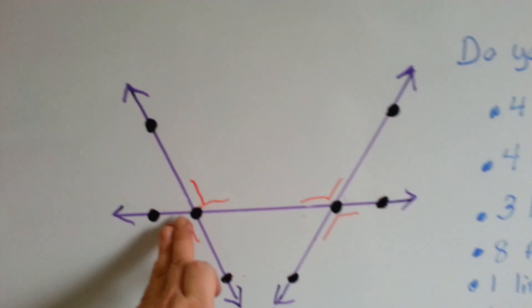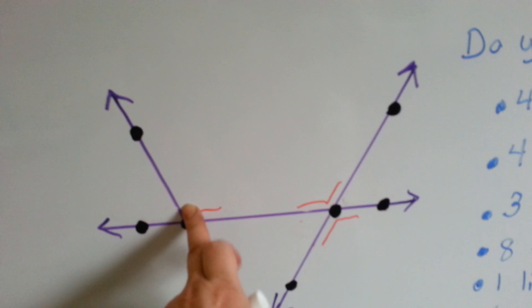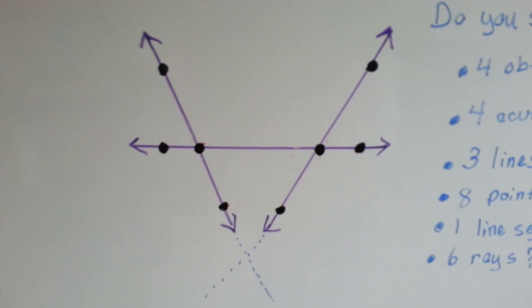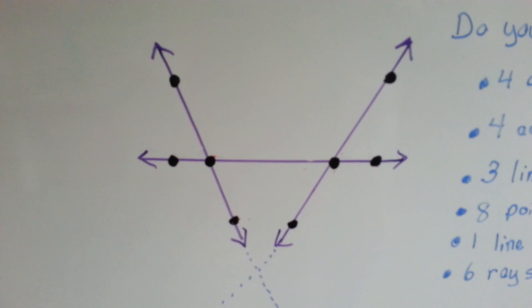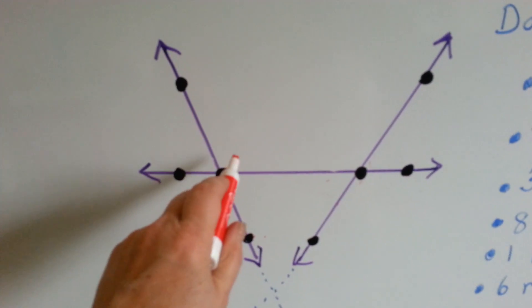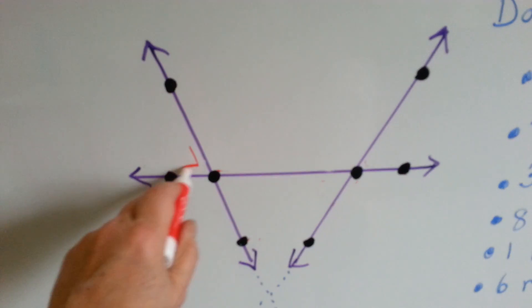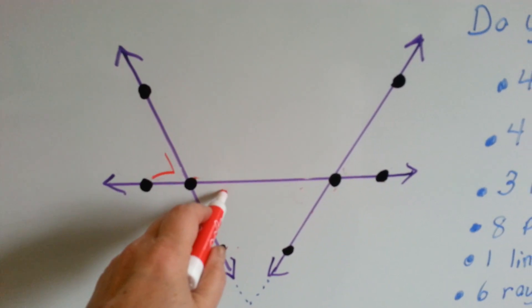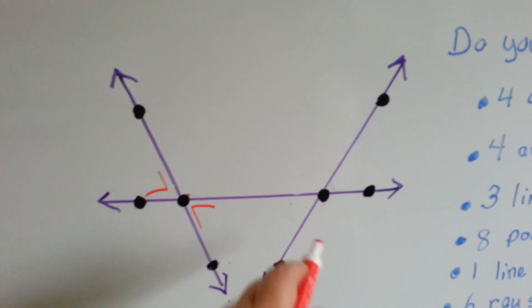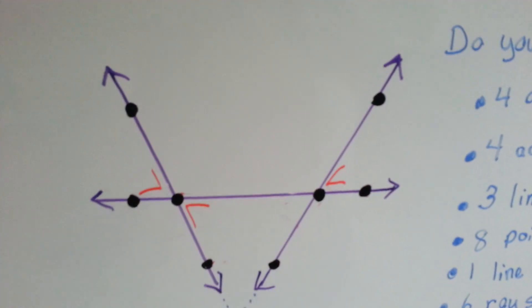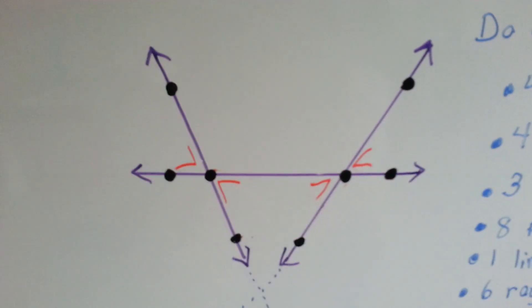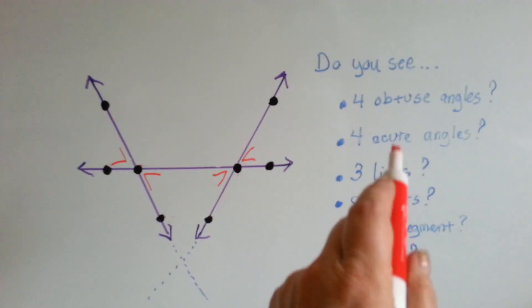Do you see four acute angles? Let's take these away. Do you see four acute angles? They're usually next to the obtuse ones. If that's an obtuse one, then that's going to be an acute one. See? Do you see where its opposite one is? And then on this side, here's an acute angle. And do you see where its opposite one is? It's opposite right here. There you go. There's the four acute angles.